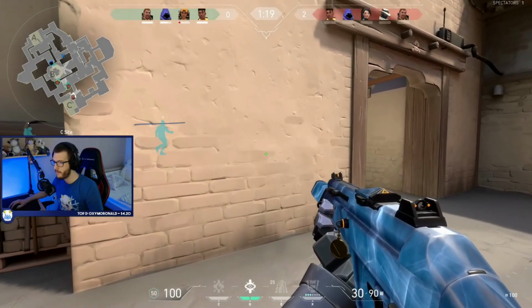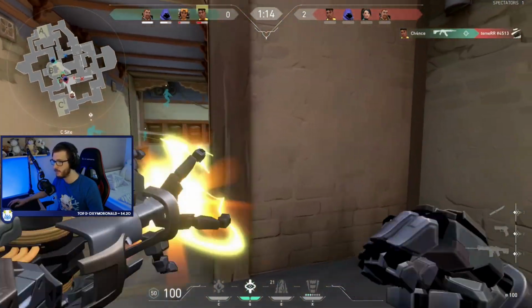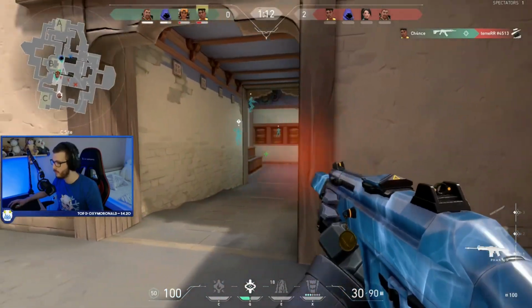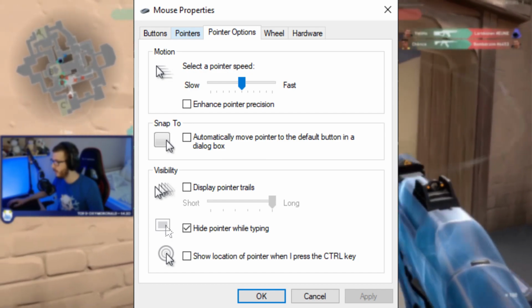I would recommend you guys to avoid lazy aim and crosshair shaking. This is something that you guys are going to just have to play the game and realize if your sensitivity fits you. Also, that being said, I would recommend you guys to remove the enhanced pointer precision option in Windows.